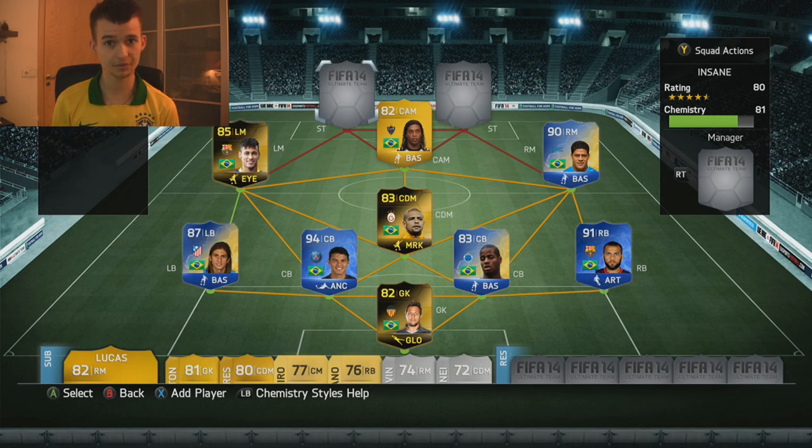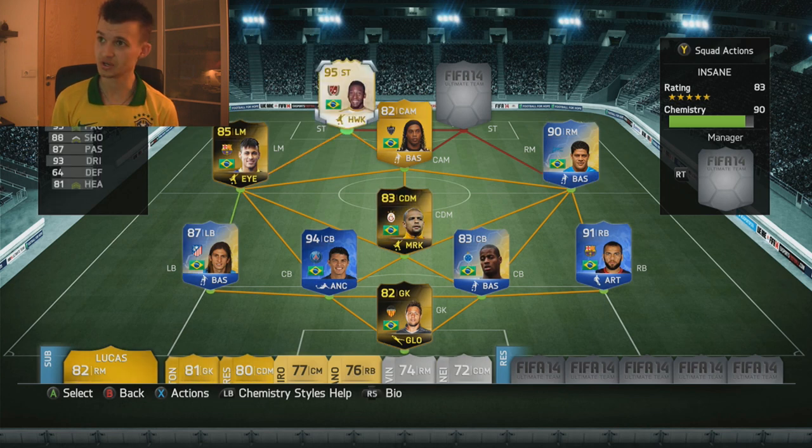And of course, team of the season Hulk on the other side. Amazing stuff. But now things are getting pretty serious. You guys have seen my Pele. He was wonderful in my previous video. If you haven't seen that, the link is in the description below. Pele, 95 rated overall. Now my team is 83 rated overall.